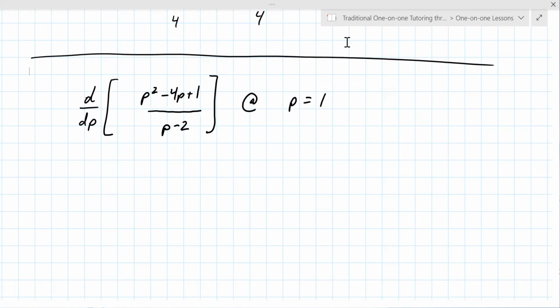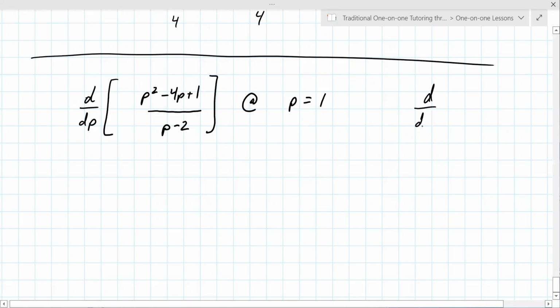The derivative of p, would it just be 1? Yes. Then what about the derivative of 2? It's 0. That's right. I'm just using different letters, but the derivative of a constant is always 0. Whether it's x, p, y, whatever, if it's a constant, it's always 0. Okay. Got it.